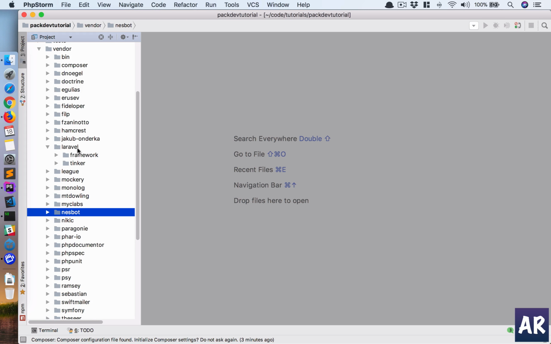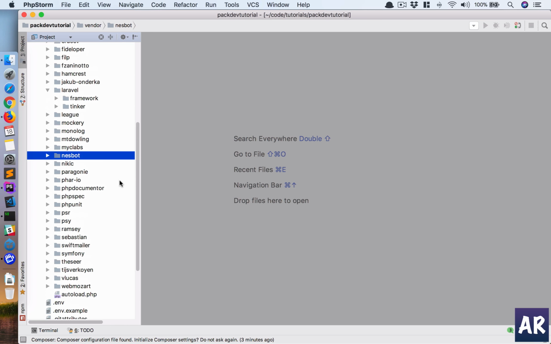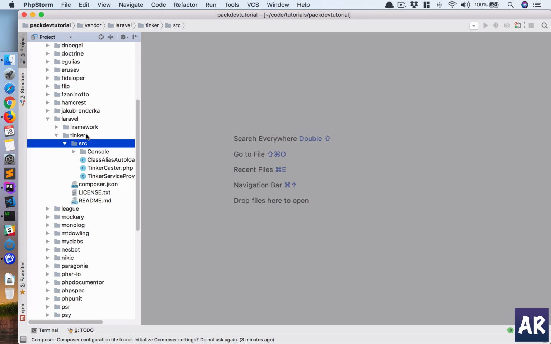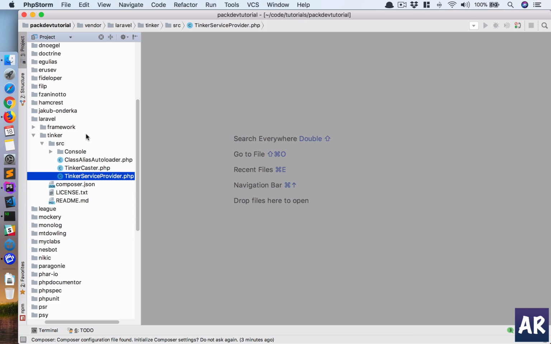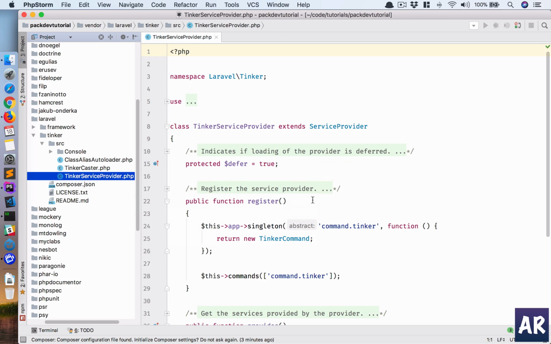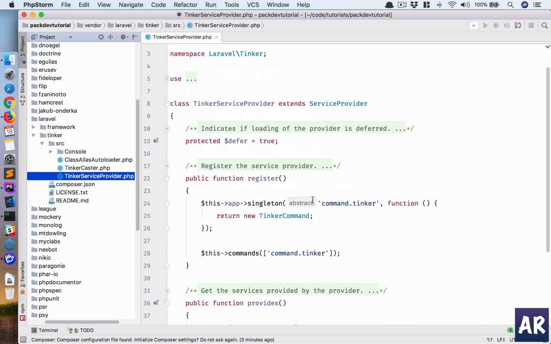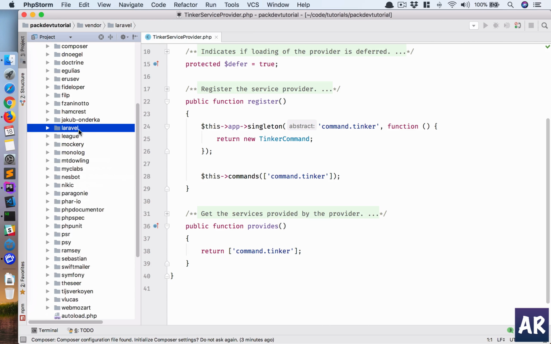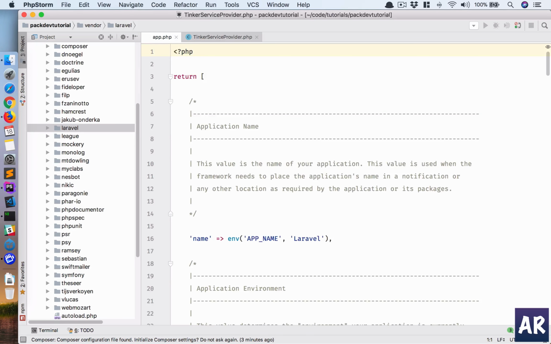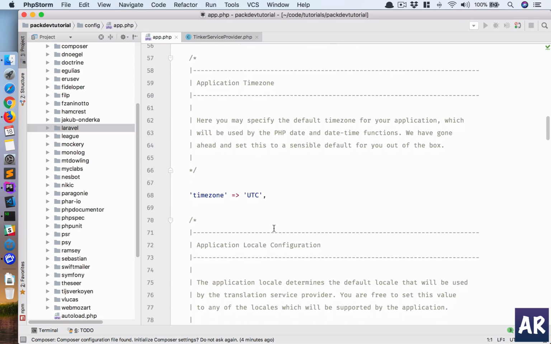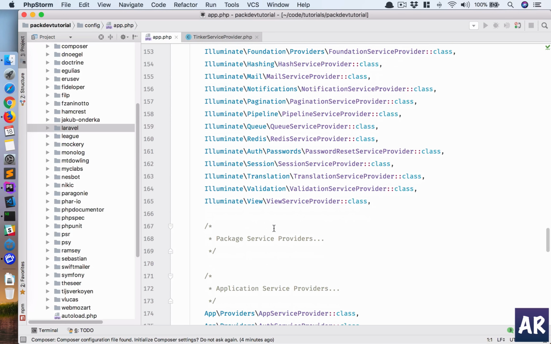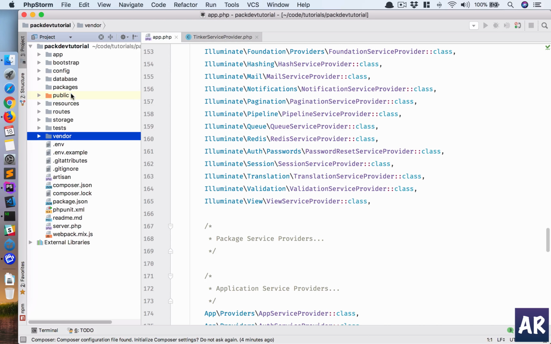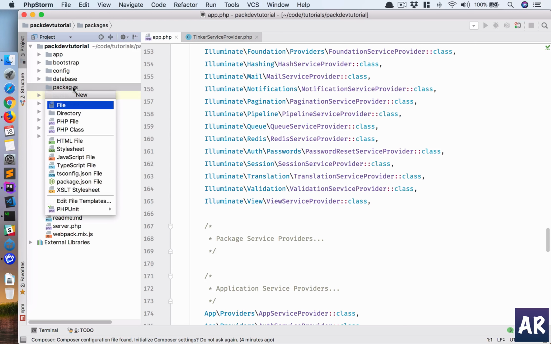Now, one of the most important things about creating a Laravel package is obviously the service provider. It tells Laravel that we have a package, something which we have done n number of times inside our app.php, right? So we register our applications in here. So let's get started. We will do each of these steps together.